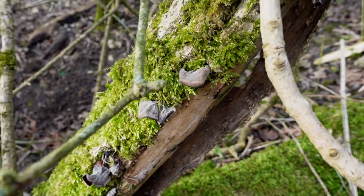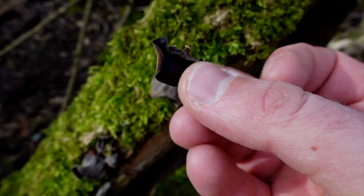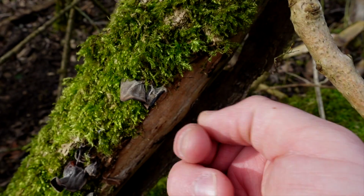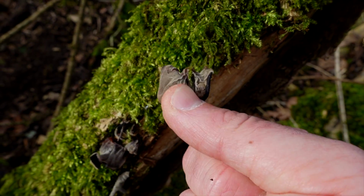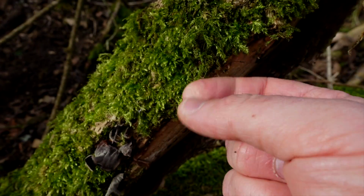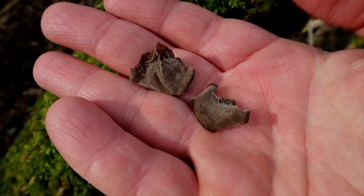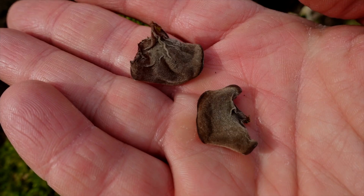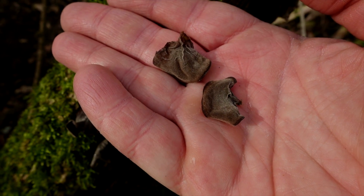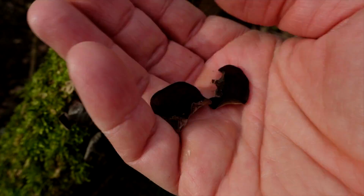So what I'm picking here are dried, crispy little wood ear mushrooms, or jelly ear mushrooms. I have mentioned these in a previous video, which you can check out, so I won't go into identification or anything, but these guys are going to be perfect because I'm doing a miso soup, so all of those beautiful flavours will be absorbed by the mushroom and they'll rehydrate and expand.